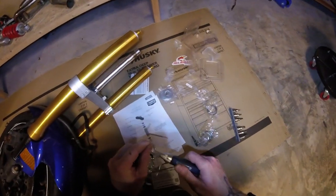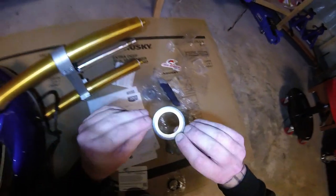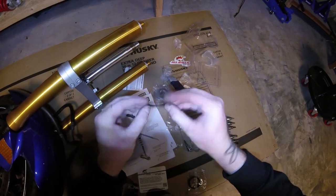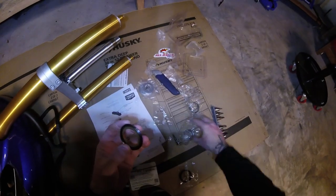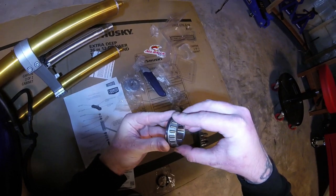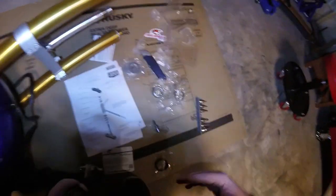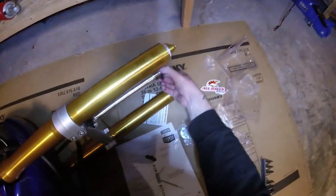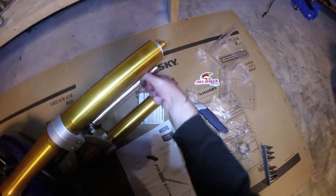And then we have these seals here, bearing seals. And you want to make sure that you use the flat side on the spacer and the leveraged side for the bearing itself. Because this will be sitting here just like that inside that race. Drop the seal on just like that, and then we have the lower bearing. All right, so this guy goes here.